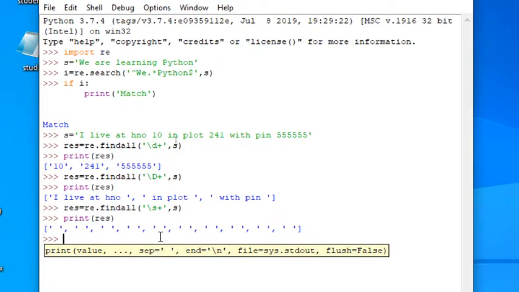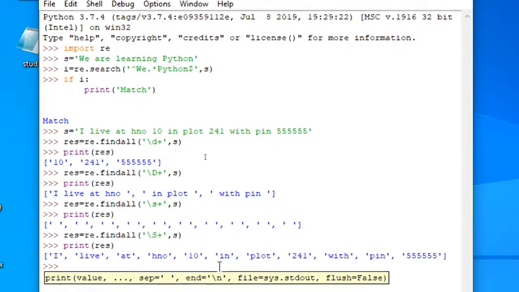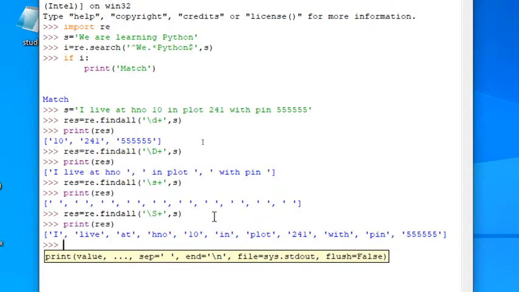Similarly, if I use backslash capital S, now you can see what it has extracted. It has extracted all the words in my string. So backslash capital S has extracted all the words from the string.